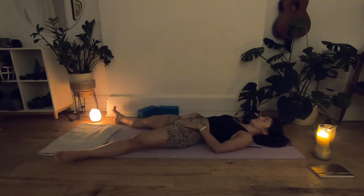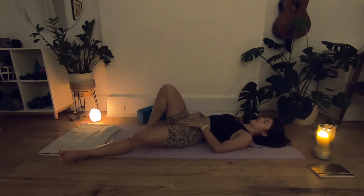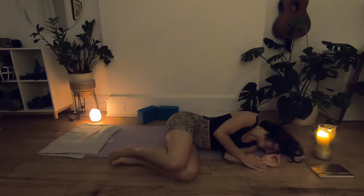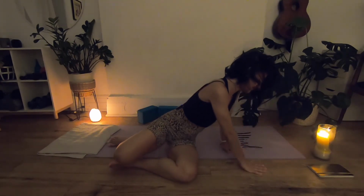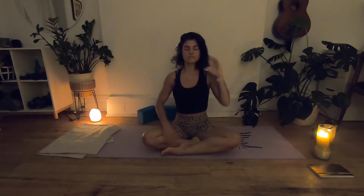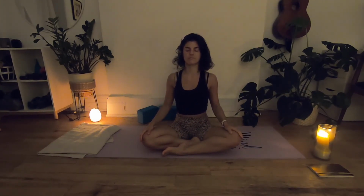Eventually rolling over to your left side, your yin side. Taking a beat there. And when you're ready, press yourself up to a seated position. Feel into your body, to your heart. Notice the temperament of the mind after your practice.